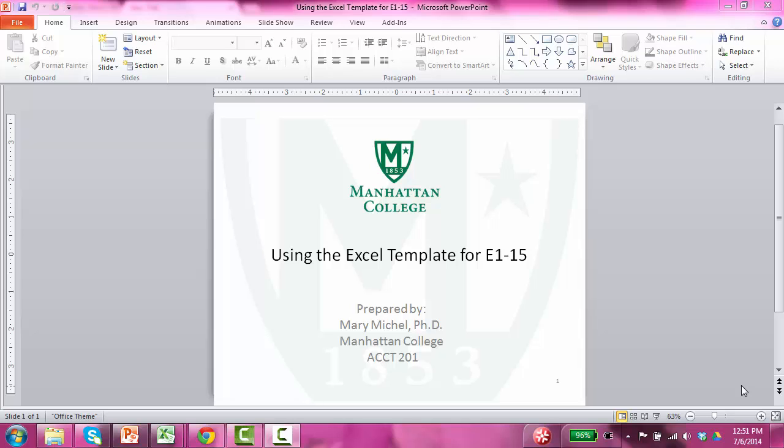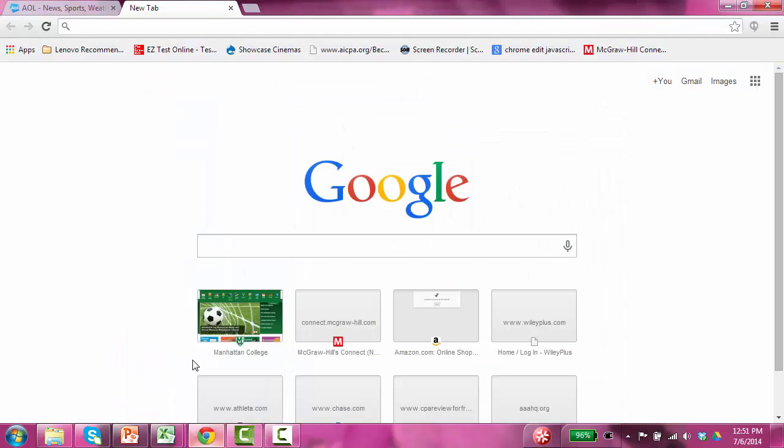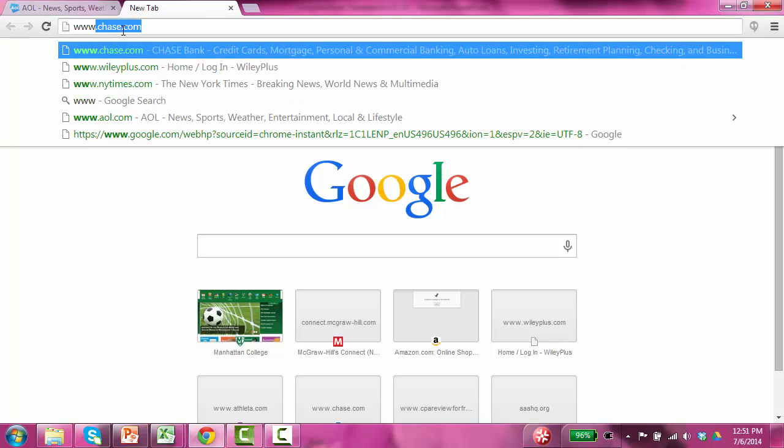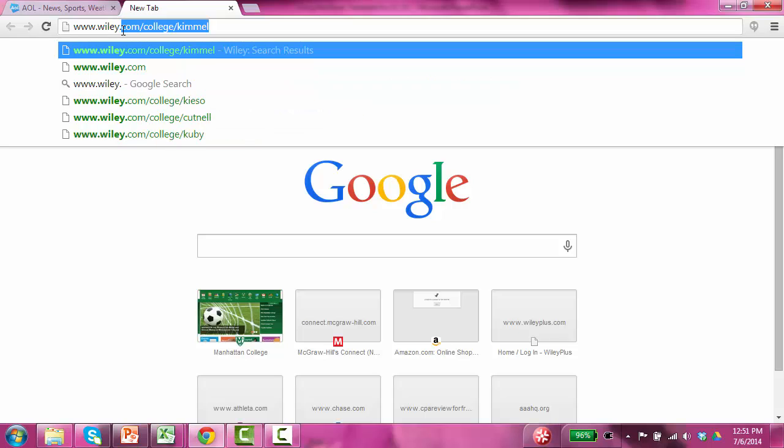We're going to use the Excel template for exercise 1-15 to show you how Excel is a natural program for using and doing financial and accounting problems. So what we need to do is first get some of the pre-formatted templates that are already available in your textbook. If there's a link on Moodle at the top of the page, that will give you a link to the website for the books, the free website for the book.